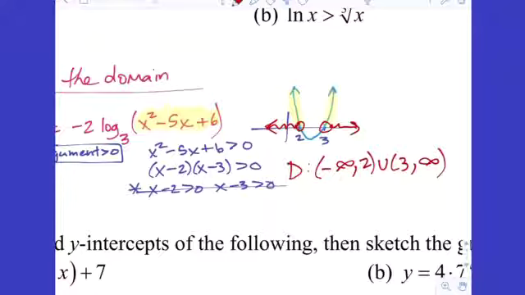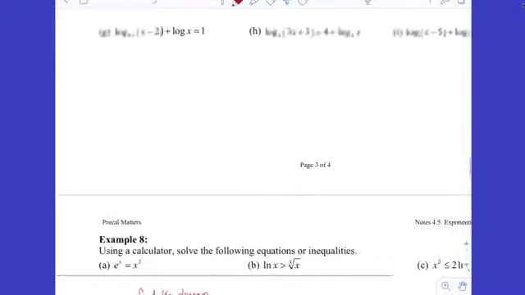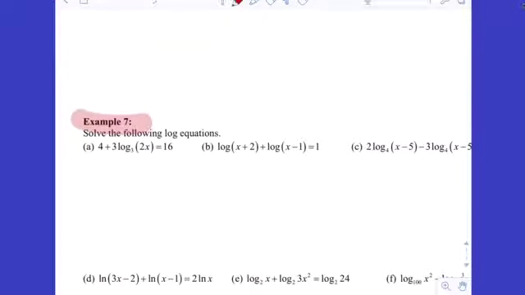Make sure you know how to find domains of quadratics or anything that's not linear, right? You solve them graphically. We looked at a couple of questions in the previous section where the argument was like a radical function. You know how to sketch transformation of radical functions. So it does come down to finding the x-intercept, but you have to know what to do with those x-intercepts. So that's a review really from the previous section. Now we'll jump to example 7.